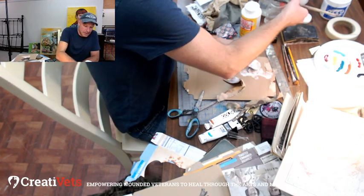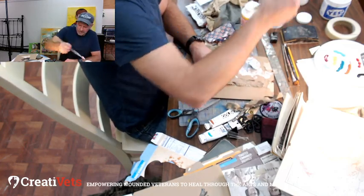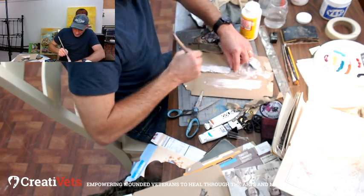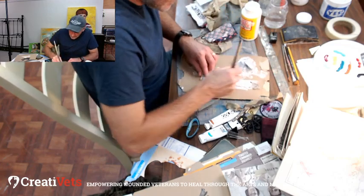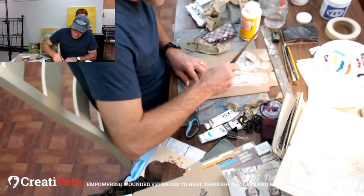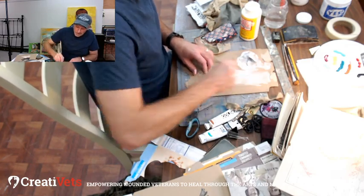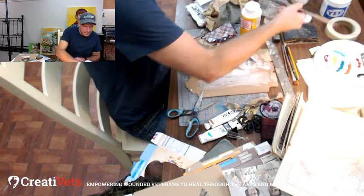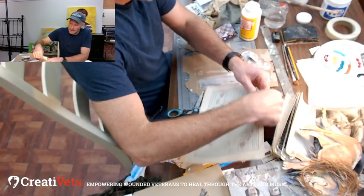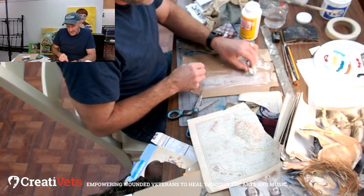But think about how you might create textures with your found objects. If you want to, for instance, glue this piece of cloth down, again, glue and water are your friend. Cover both sides of the cloth, as I'm doing here. I'm just working right now as a sample on a piece of cardboard. But make sure that there's enough glue and water to adhere that to the cardboard. If you want to do the same thing with paper, this map, you can rip your paper. You can crumble it up to form different textures like this.